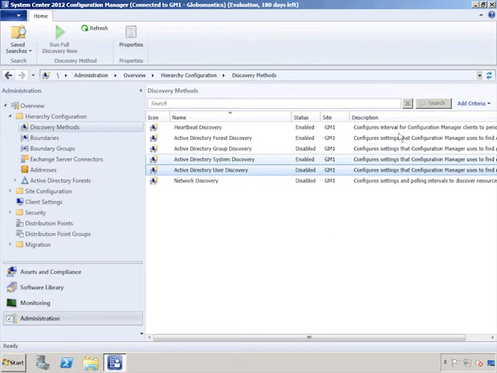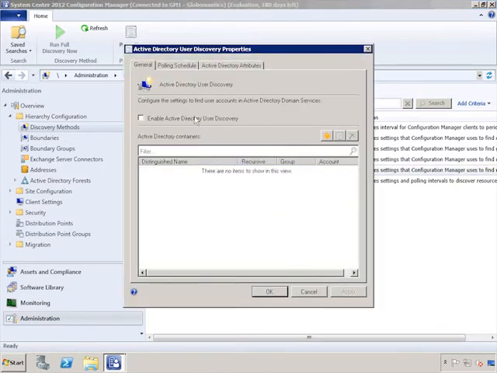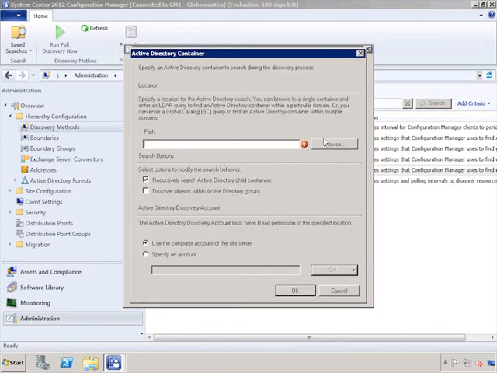Once again, we're in the Discovery Methods area, and we are here at User Discovery. I'll open up the Properties page, and again, you're going to see Enable Active Directory User Discovery, and as we saw before with System Discovery, we have to provide an LDAP path, at which point we'll begin to identify users that are found in Active Directory.